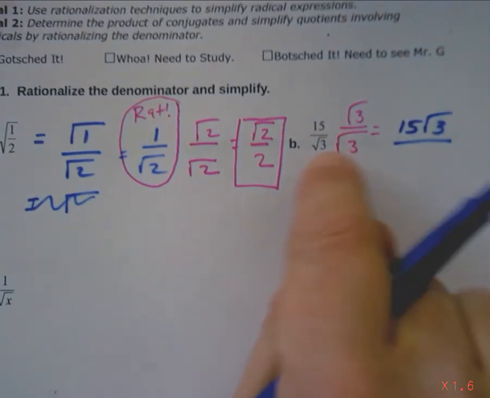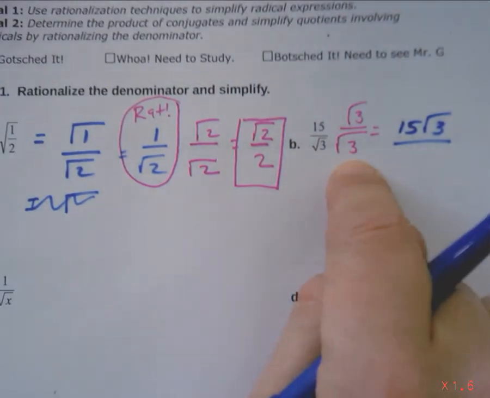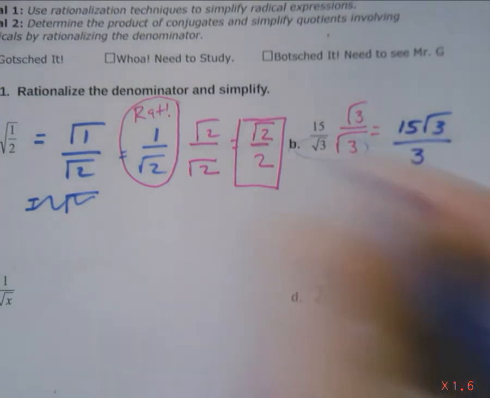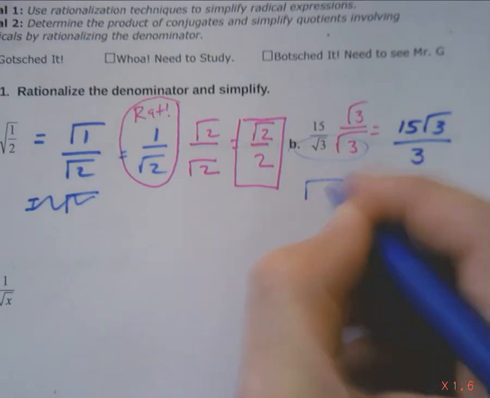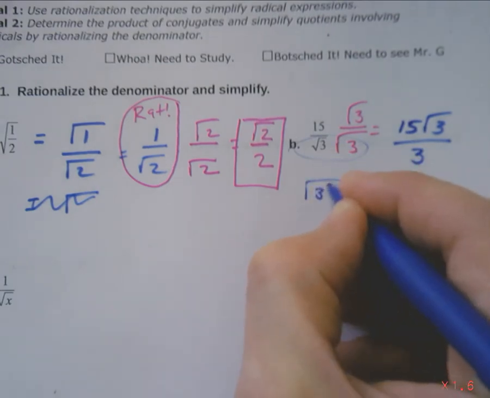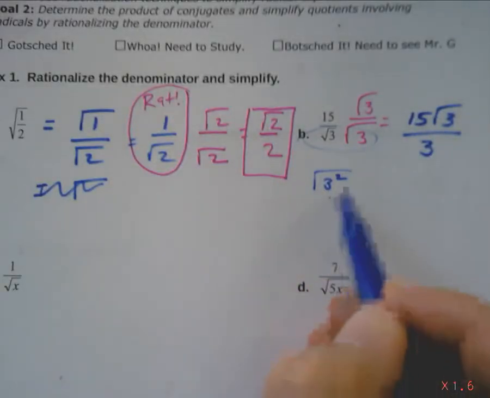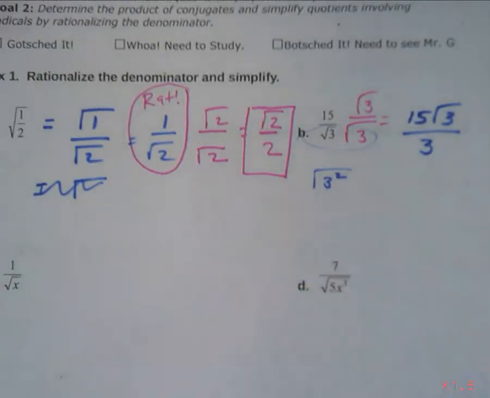And then what's root 3 times root 3? It's just 3. The idea on this, guys, is it's root 3 times root 3. Well, that's root 3 times 3. It's like 3 times 3, right? Or 3 squared. You need to square root something squared so it gets rid of that square root is the idea. So we need 2 of these 3's, 3 squared, so that it eliminates it, gets rid of it.